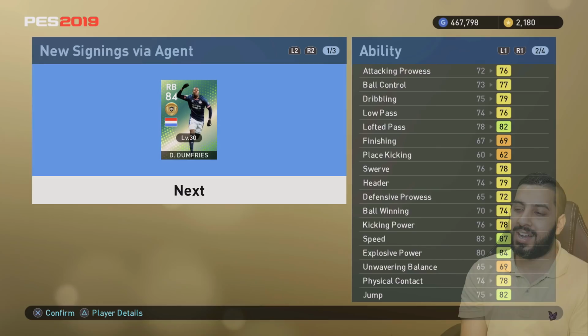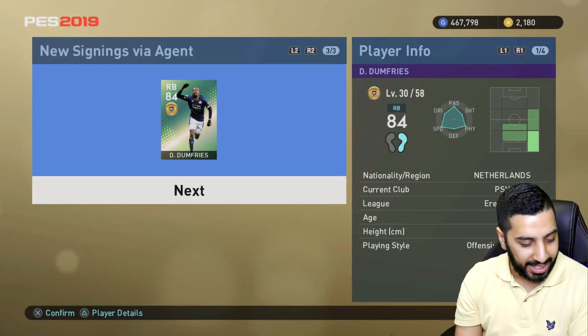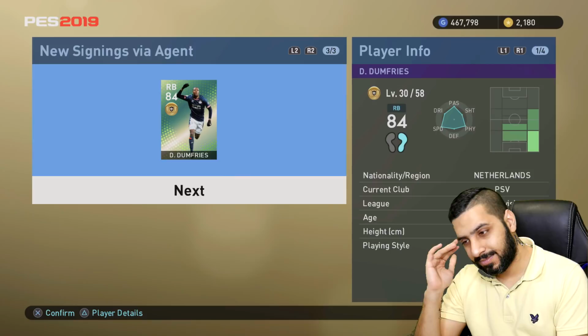I got happy for a second, man. I thought it was him. I thought it was our man. He is in the Dutch league, ain't he, Cliver? No, he's in the Italian league. He's gone to Roma. Oh, and there's me getting gassed on some Dumfries.